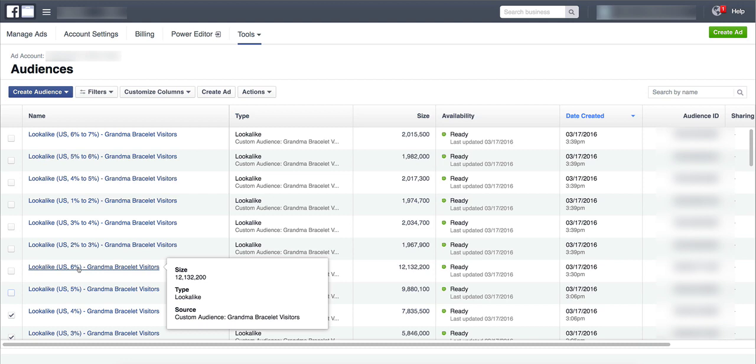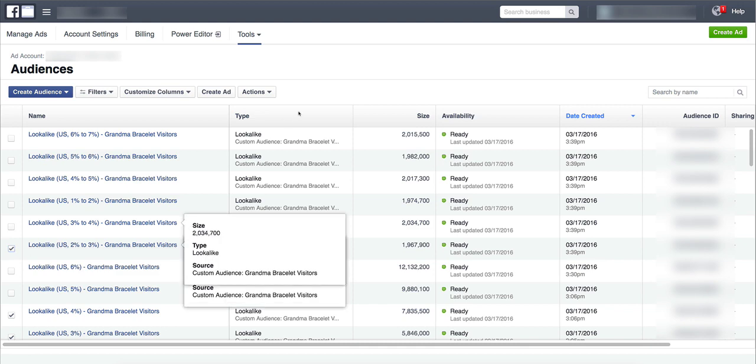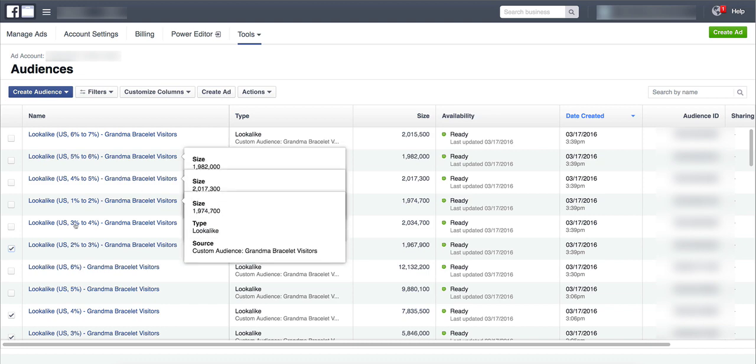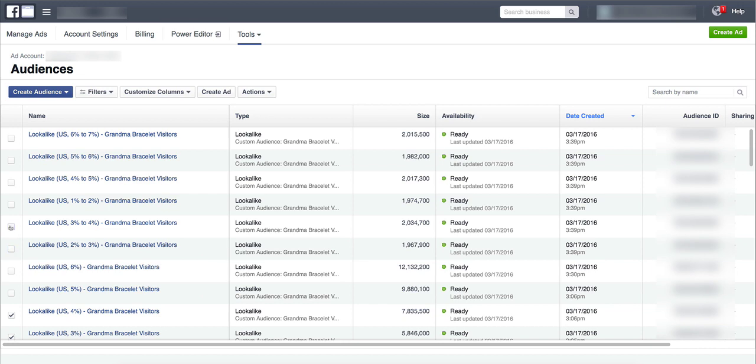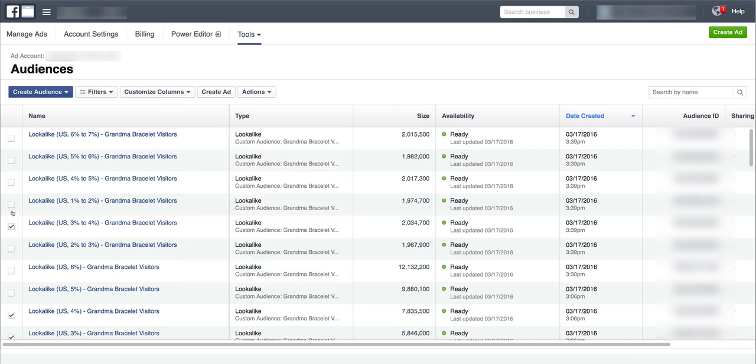So if you want to create an ad using your new advanced lookalike audiences, all you do is click the audience you want to use and come up here and create an ad, and boom. Now you're creating an ad bullseye targeted to a unique audience. Then you'd come back and say, oh, I want to create the same ad for another Grand Mall product, but I want to do it to the 3%. And then so on and so on and so on. All right, so I hope this makes sense.